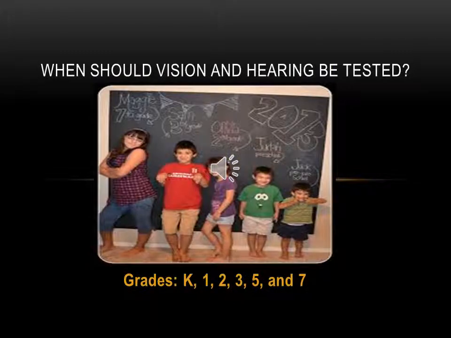In Washington State, the RCW requires all school boards to provide vision and hearing screening for their students. Washington schools shall conduct auditory and visual screening of children in kindergarten and grades 1, 2, 3, 5, and 7, and for any child showing symptoms of possible loss in auditory or visual acuity referred to the district by parents, guardians, or school staff. And if resources permit, schools shall annually screen children at other grade levels.